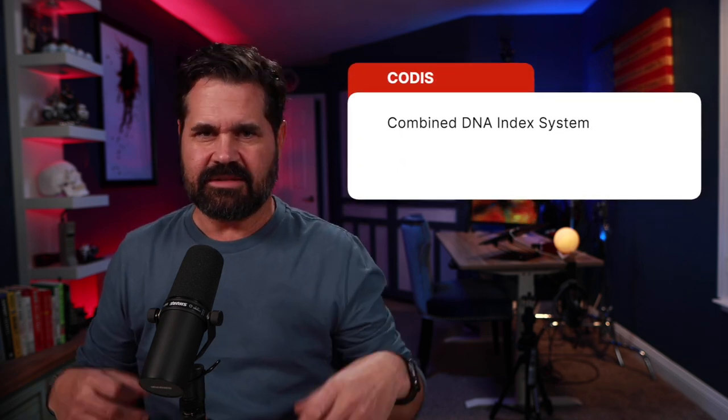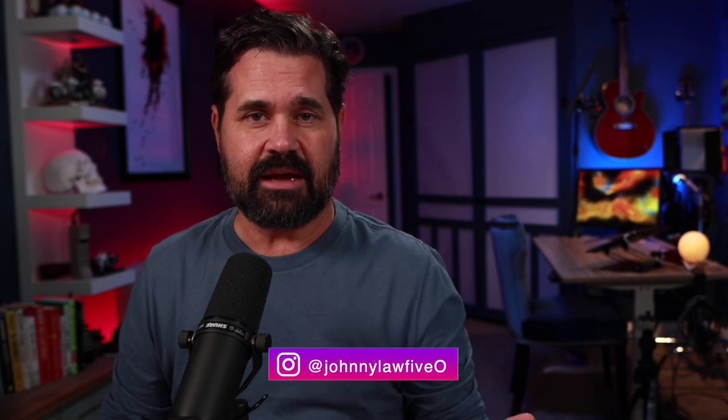Usually it needs several thousand STRs — short tandem repeats. CODIS is the Combined DNA Index System, which is national in the United States. That's where you put missing person DNA, convicted offender DNA, cold case DNA — anything you want in the system, because if you get a hit later on you can point to a suspect. You need a certain number of base strands to run an exact CODIS profile, and several thousand is pretty accurate. The prediction about phenotype from a small sample is another matter.